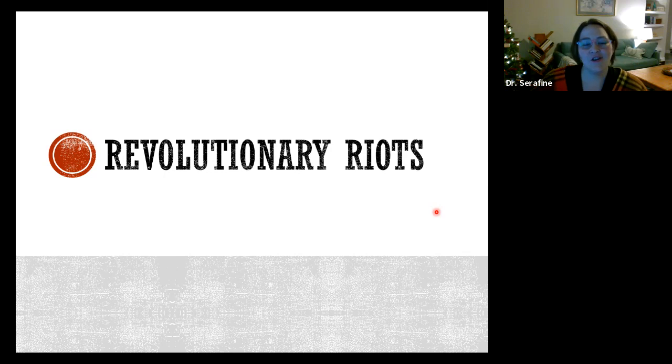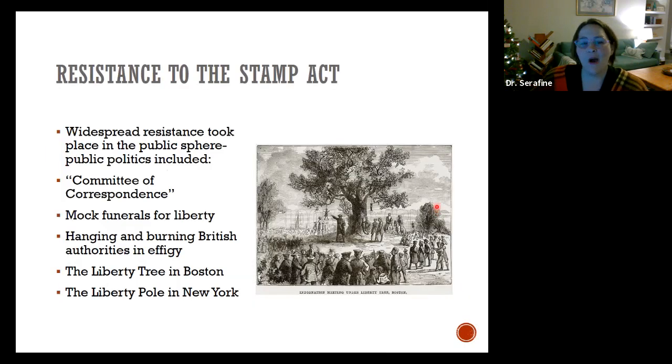And we see that starting right with the Stamp Act. Widespread resistance took place, including these committees of correspondence. That sounds very fancy. Committees of correspondence are working class people who enforce patriotism of their neighbors. Basically, they keep an eye out. They say who's being patriotic. They're going to keep an eye out for what stores, what newspapers are actually putting stamp on their newspaper, and they're going to say we're going to boycott that.